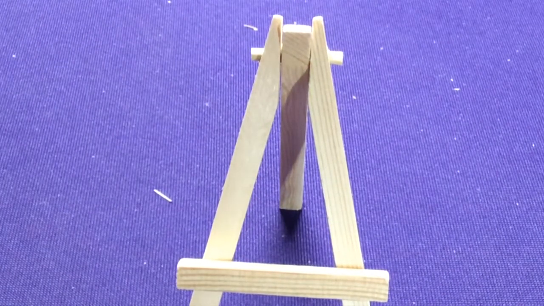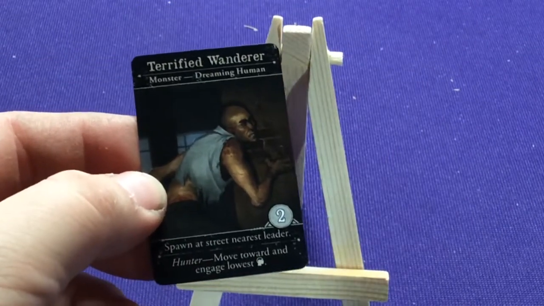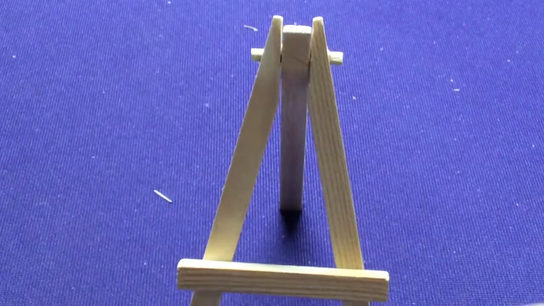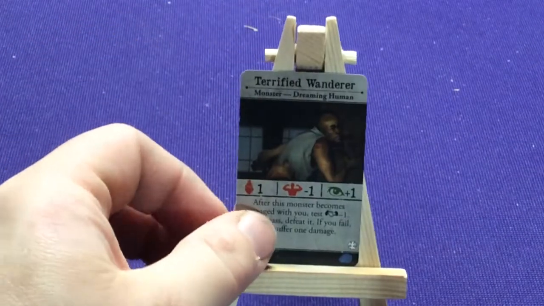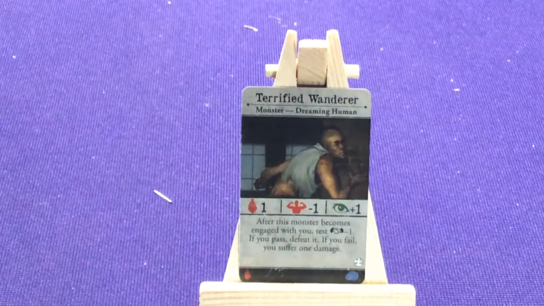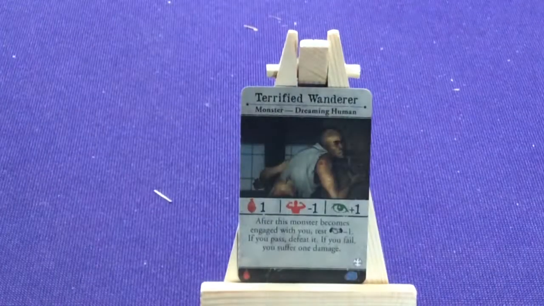Alright, and then we got a bunch of monsters. So the monsters all have a black side, just showing where they spawn, how they move. And then the other side, which I want to show off, which is the white side, is the one that has all the stats and stuff on there. So we have Terrified Wanderer, a Dreaming Human. We got a couple of those.